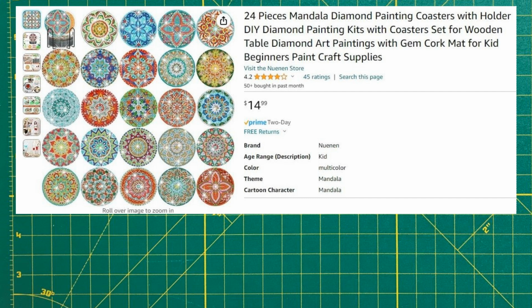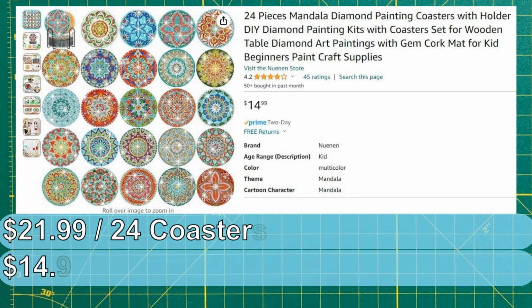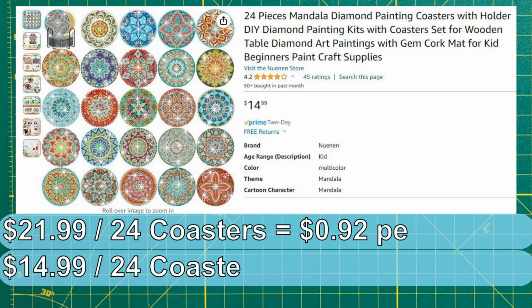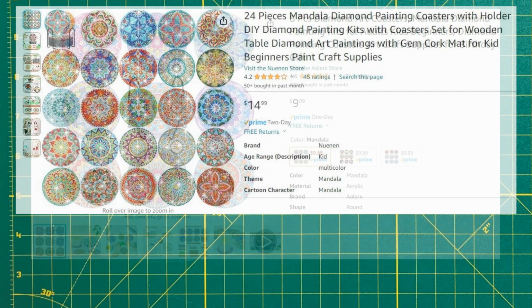I bought this pattern June 5th, 2023 from Nuenen on Amazon for $21.99, and it was delivered the next day. Currently, it's $14.99 on Amazon. At $14.99, it would be 62 cents a coaster. I picked the pattern because I liked the diamonds and the mandala effect, but that's a pretty good price.